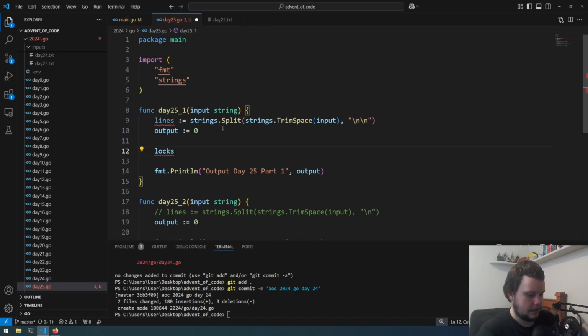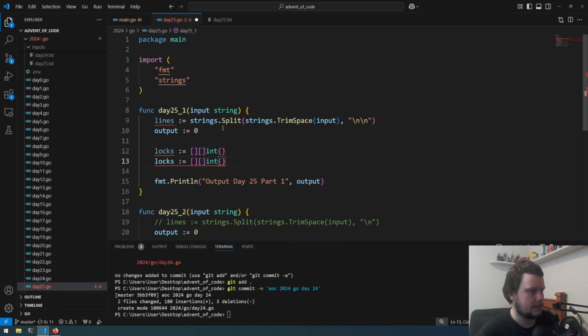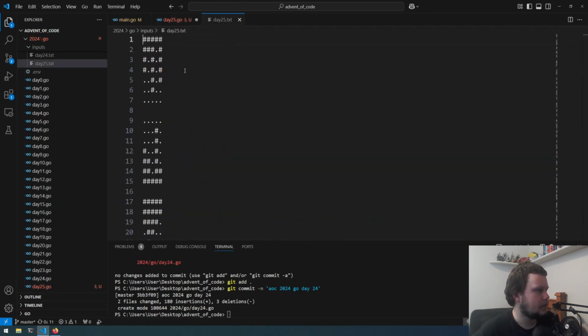So locks will be a list, so all the locks, and each lock is a list of ints, and we do the same thing for keys. So just want to double check this. 0, 1, 1, 2, 3, 4, 5. So we only need to keep track of these numbers.